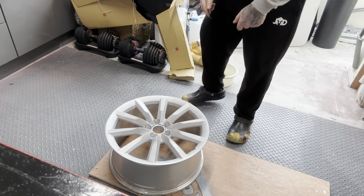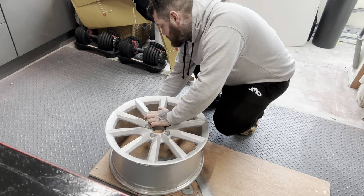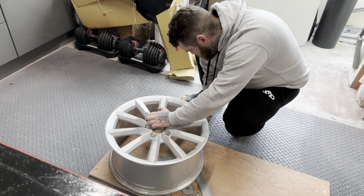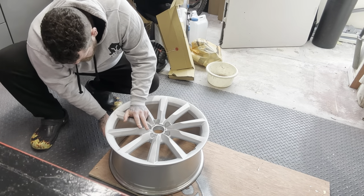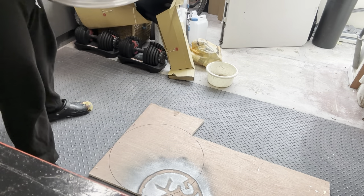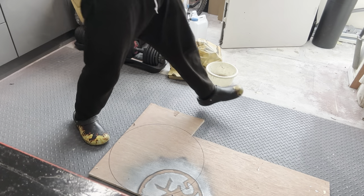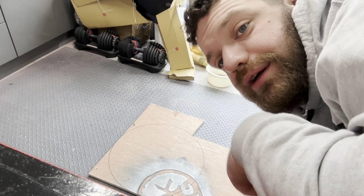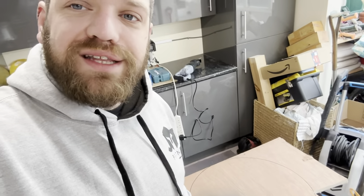It's coming together nicely, looking all right. I'm going to draw around this now and then start the cutting and get that sorted - ignore the crocs and my work shoes. Now for the big reveal - see that, it is tight but we've just got enough, so I'm happy with that. The line is drawn out, I just need to get my cutting tools and we'll go for it.